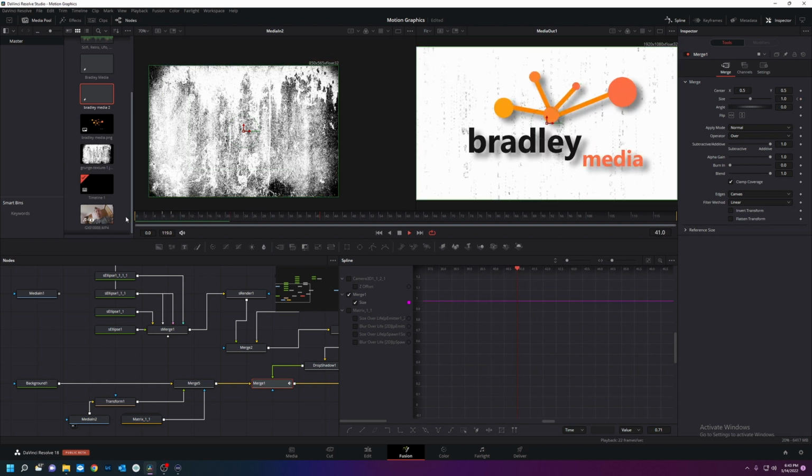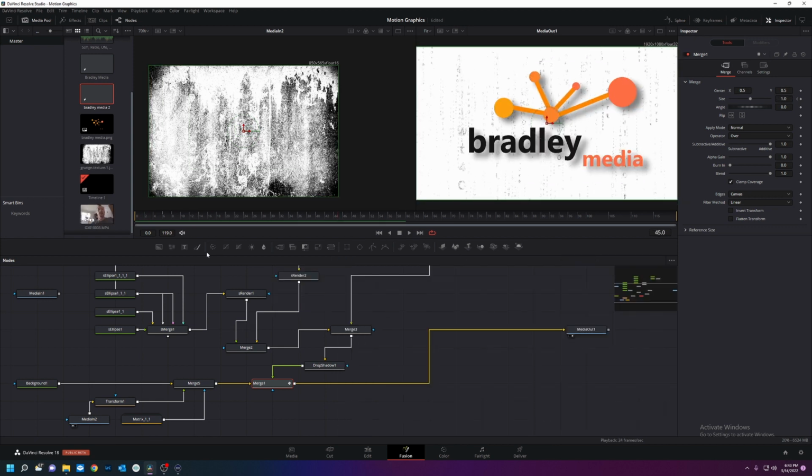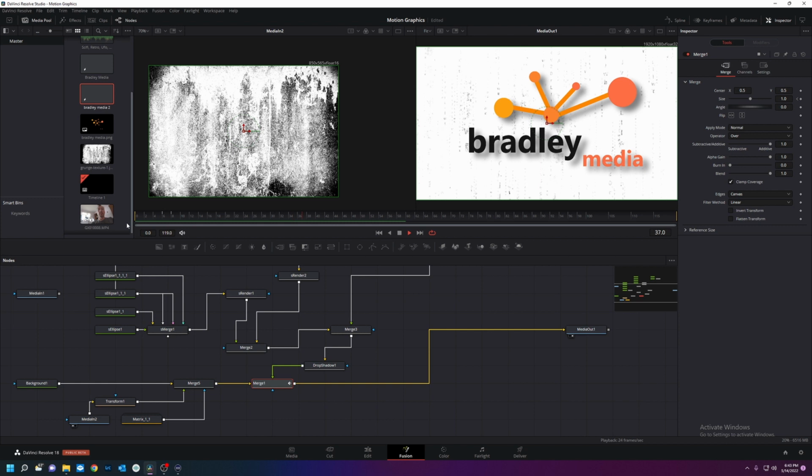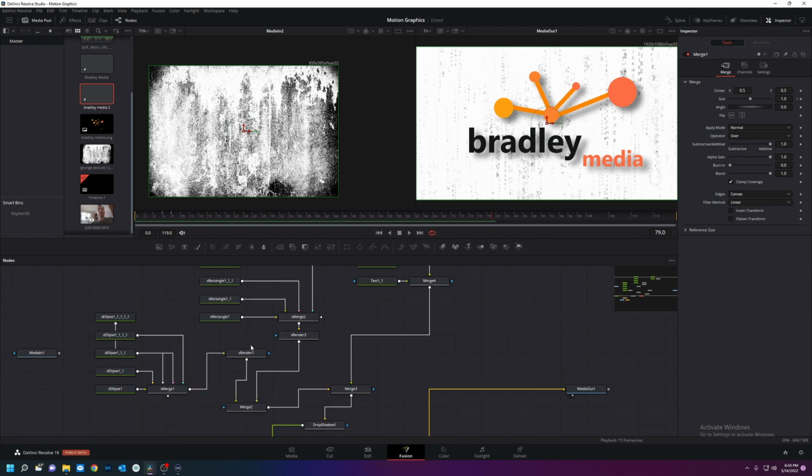Boop. Turn that off. That looks pretty neat. Now in the other one I had these guys moving, and that's the same exact process.